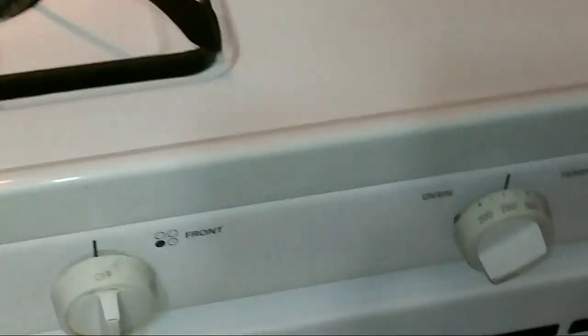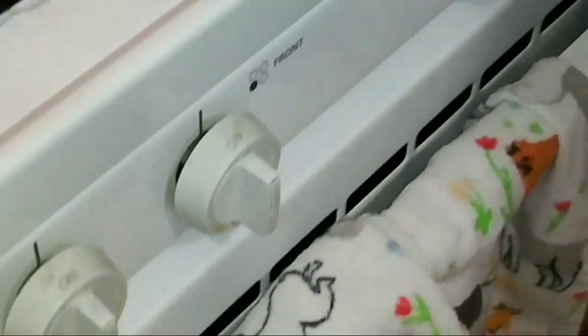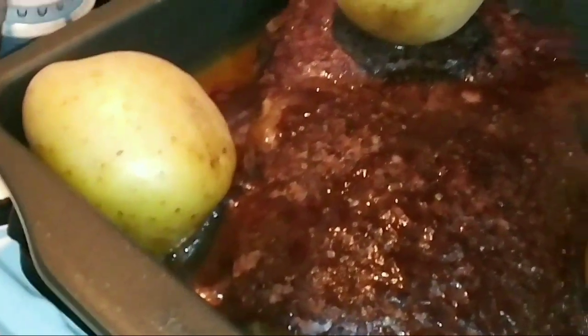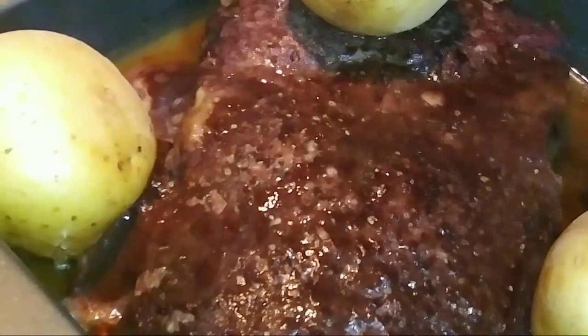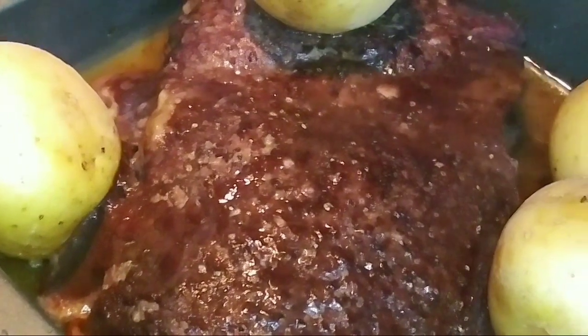Okay guys, so we are going to take it out from the oven. Let's see. I think I got it upside down. Yay. Look at that, guys. Look at that. All right. So I'm gonna let it cool down, and then after that we're gonna start slicing it.